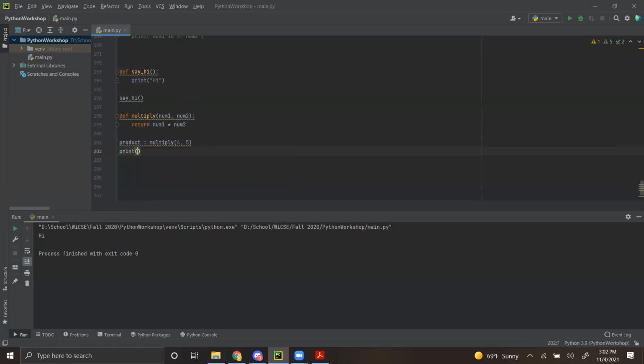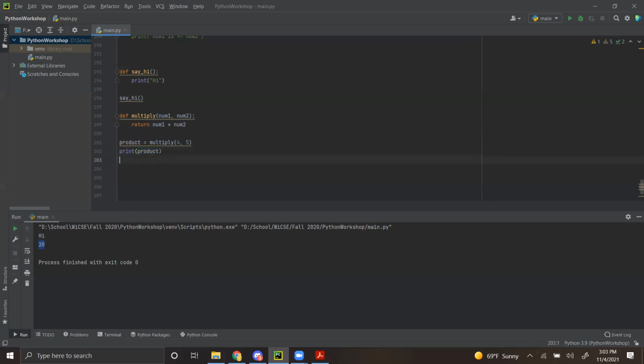For that, I'm going to just print out our little product here. So I'll do that. So we still have our say hi, it's just kind of hanging out there. But we told our multiply function we want to multiply 4 and 5. It does that multiplication and then it returns the product 20. And that product, now that we just found 20, is held in a variable we call product.